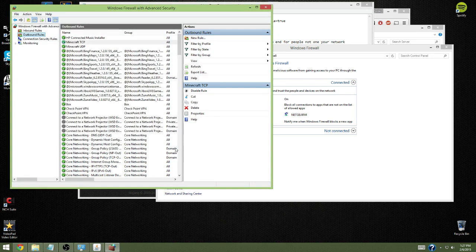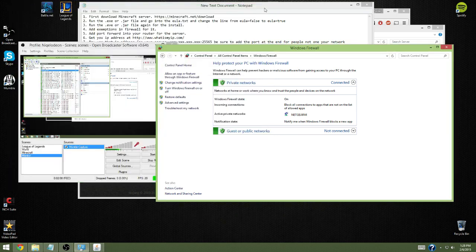So when it's all said and done, you should have Minecraft TCP and UDP for both inbound and outbound. So you have to make a total of 4 rules for your server. That allows Minecraft itself through your computer's firewall to talk to the internet, and for the internet to talk to it. Okay, so once that's done, go ahead and close it.